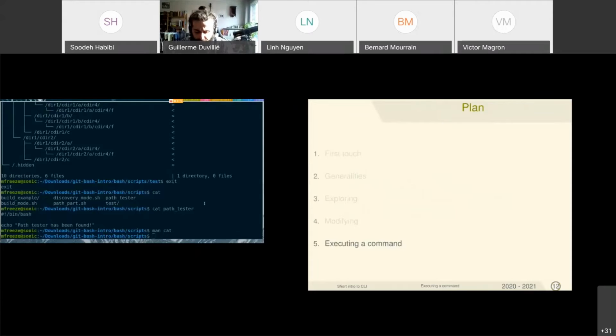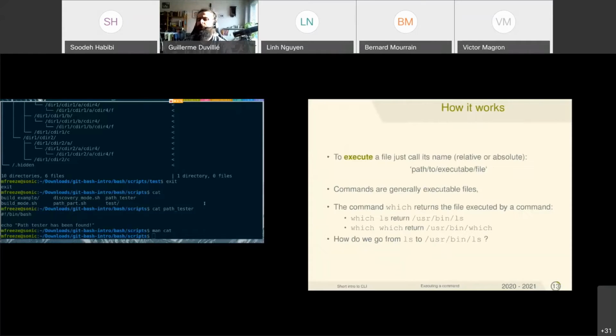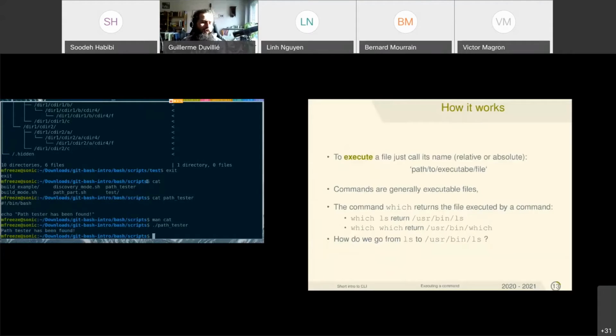So now let's have a talk on how commands are executed when you call them in a bash shell. Usually you can just execute some executable by calling its name. For example, if I want to execute the pass tester, I just have to name the current file.